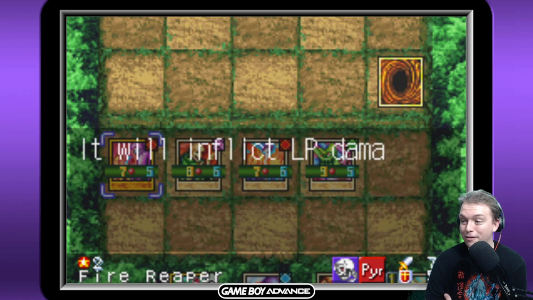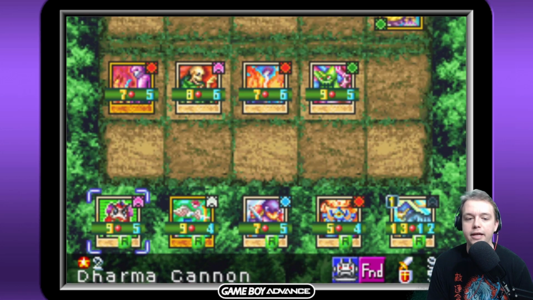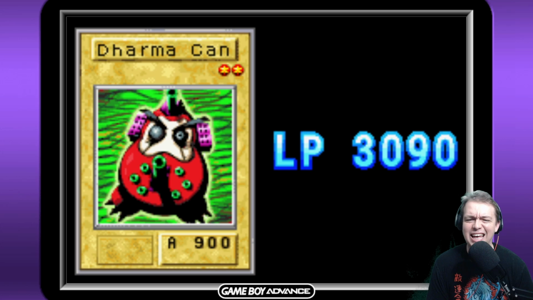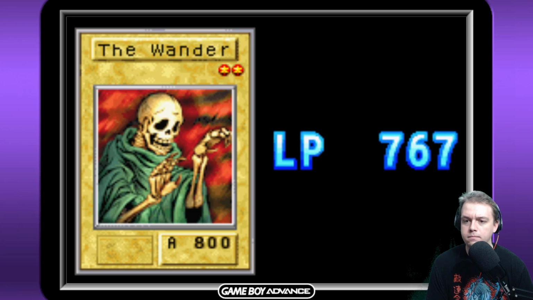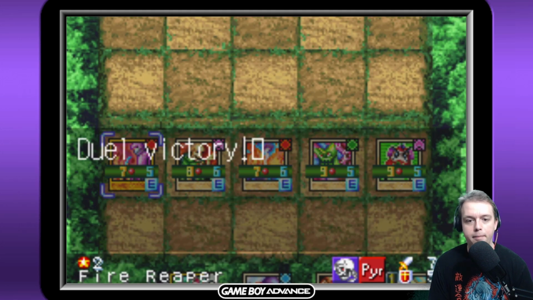Remember, we could bird for 50 damage. It's so good. Oh, they're actually using Leg Ghoul. Let's say Ghoul. We'll just summon Drama Cannon, just swing over it. Yeah, I think it's enough for the win. We should have enough to clear this game. Sweet. All right, cool. We defeated the Bug Brigade.